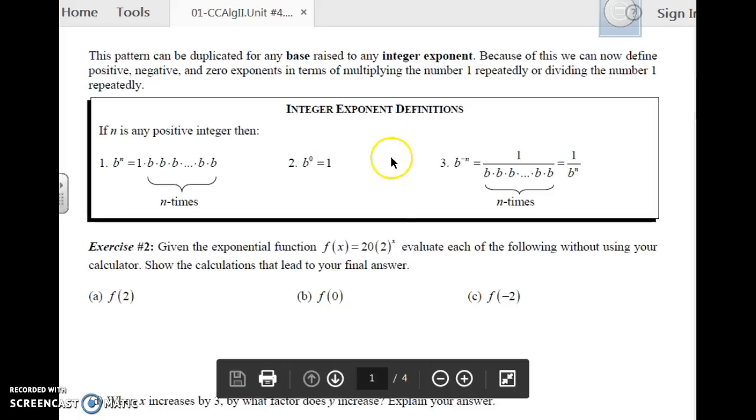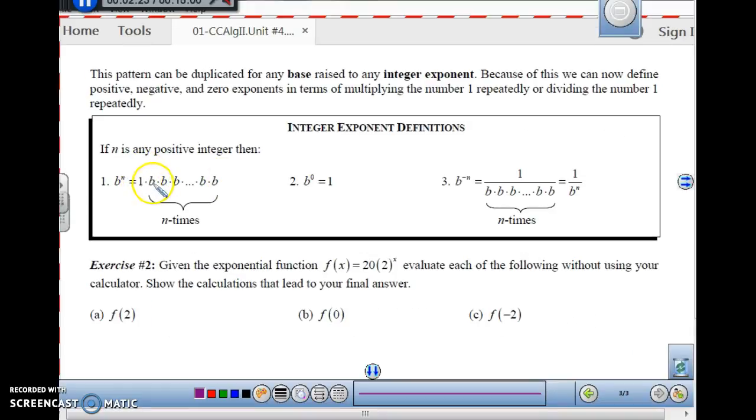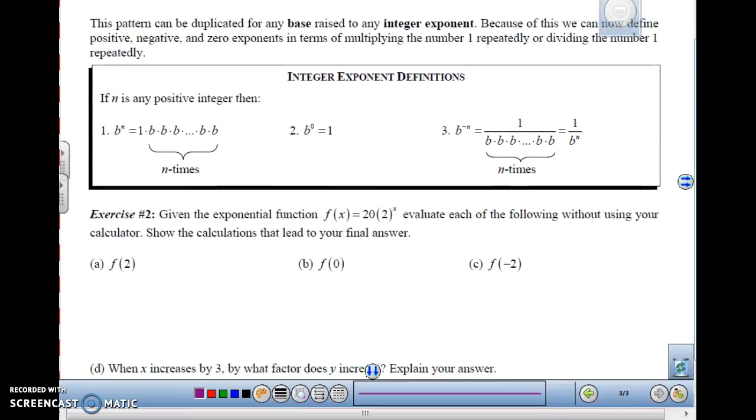So as a quick review, when we are doing integer exponents, when you have b to the n, you start with 1, and then you multiply however many times b. So 1 times b multiplied that many times. All right, so that is a positive exponent. B to the 0 is always 1, no matter what. That would be the 0 term, b to the 0 is equal to 1. And a negative exponent, basically, it's 1 over b multiplied that many times, so it's 1 over b to the n. Okay. Let's take a look at some examples.